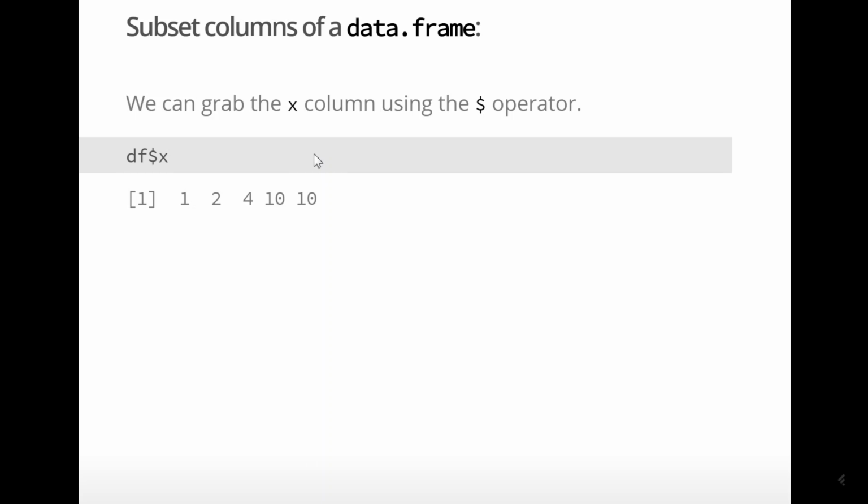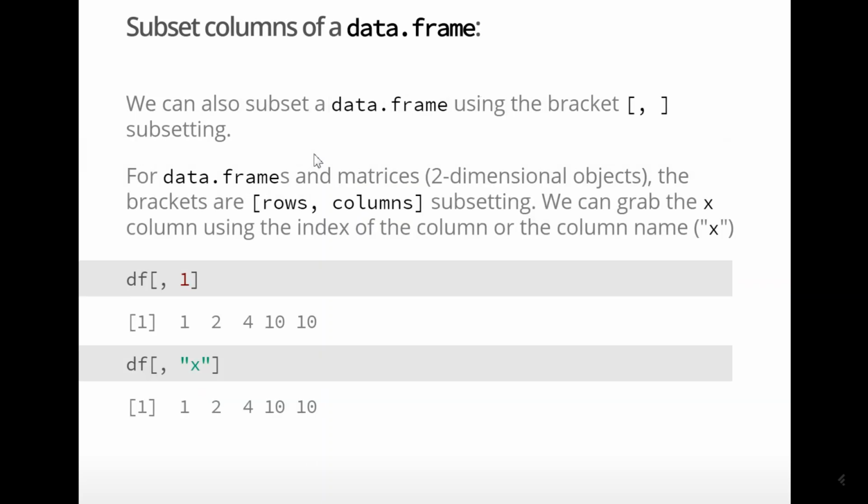So now let's subset some columns with a data frame. If I have a data frame, I say data frame $ column name. So for example, if I want to extract the column called X, I say df$x, and that gets returned as a numeric vector, not as a data frame anymore. You can also subset data frames with the bracket notation, just like you can subset single one-dimensional vectors with brackets. Now there are 2 slots that you would use. It goes bracket rows, comma columns, close bracket. So if you want to grab the first column of the data frame, or this also works for matrices, you can say bracket nothing, comma 1. This means take all rows and just the first column.